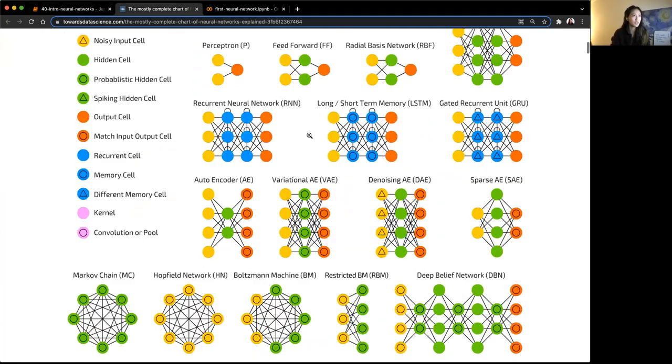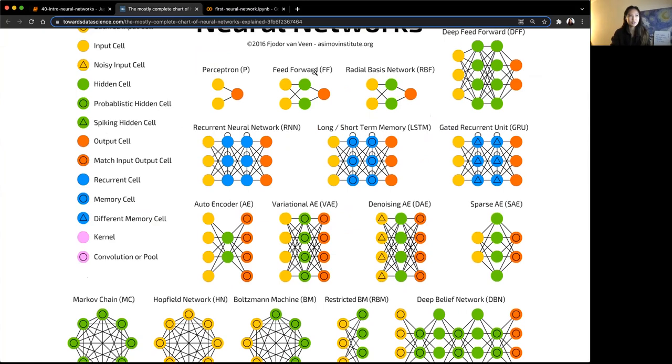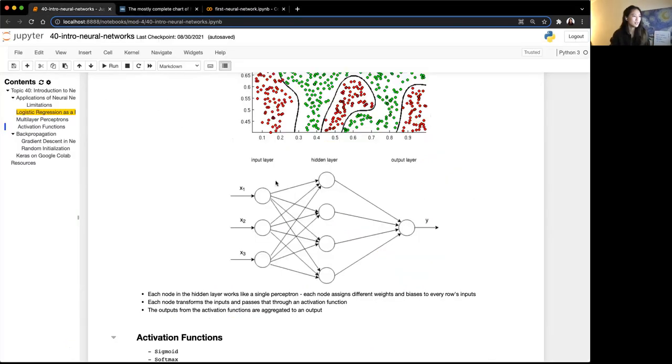So if you remember over here, it is a feed forward neural network. And it's feed forward because the data is just going in one direction, meaning that your inputs start here, go into your layer of perceptrons, and then get output. Basically, it's a single direction where your data is flowing through.